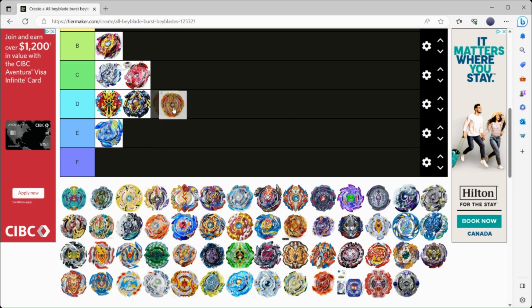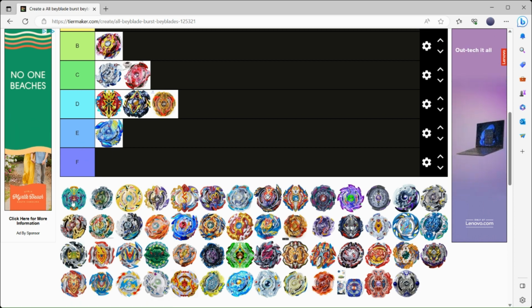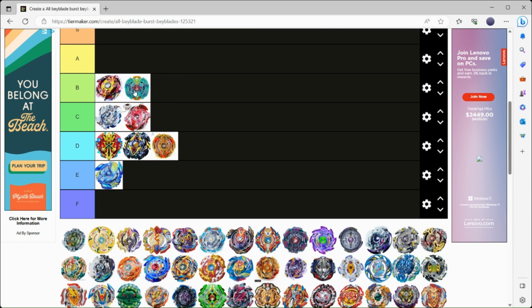Now we have Treptune. Where are we gonna put Treptune? Maybe D tier. I mean, it is a Turbo Bey, so maybe D tier. Now we have, forgot the name of this, but he's really good. He's an evolution Bey. I like him a lot. Put him in B tier.